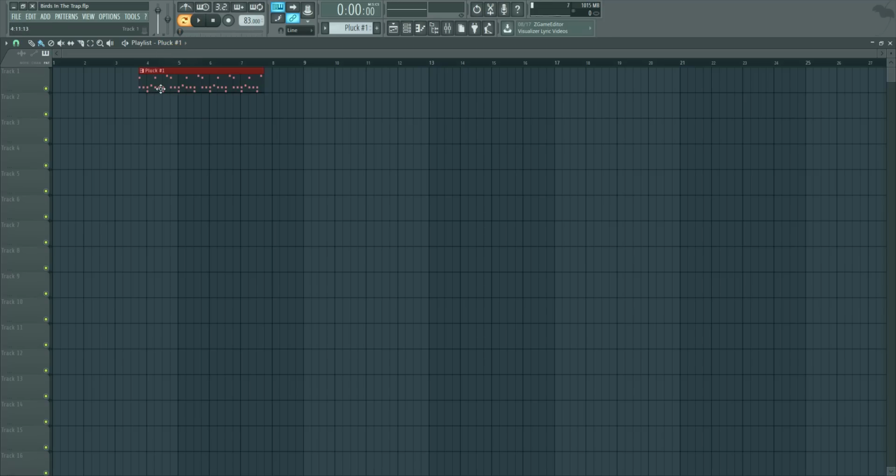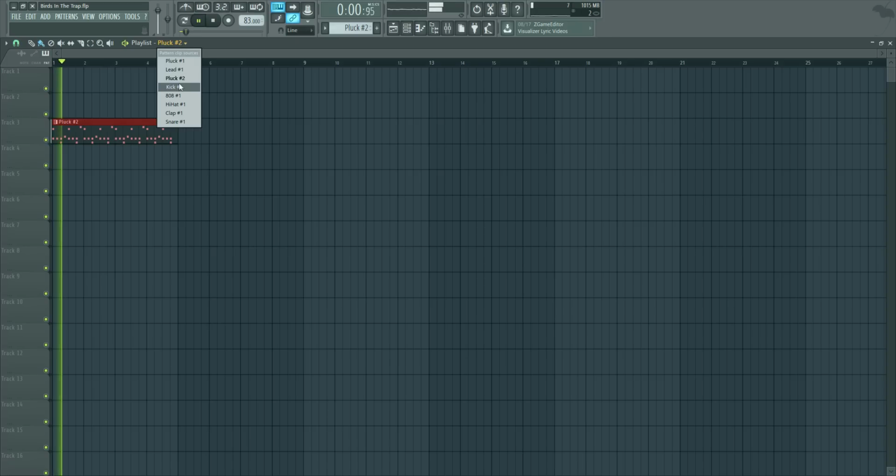Now I'm going to split it by channel, lay it out a little bit. I'm not going to get too much into that, but let's see how we start out.